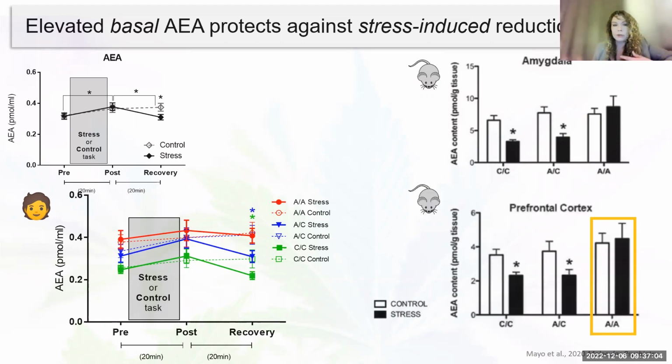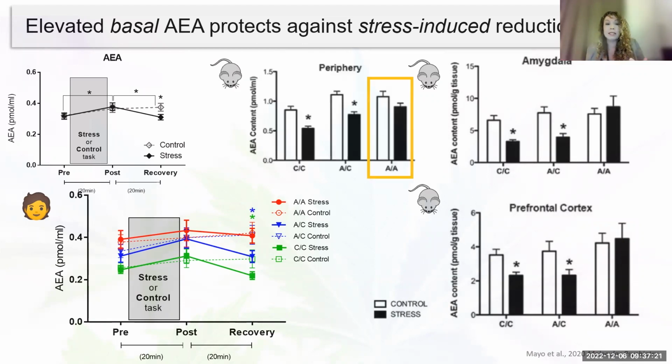After we met up and showed each other the data, I asked if he could go back and look in the periphery, because that's all we can measure in humans. Animal researchers forget that there's just regular blood around; they're interested in specific brain regions, but we wanted to know if these peripheral measures really mattered or were related. And we did see the same thing in the animals: even in the periphery, we don't see that stress-induced decrease in those AA individuals. So this was really exciting for us. We put the data together and published just a few months later. It was really encouraging because not only did we replicate an effect, we replicated it across species, doing these studies without the other even knowing about it.